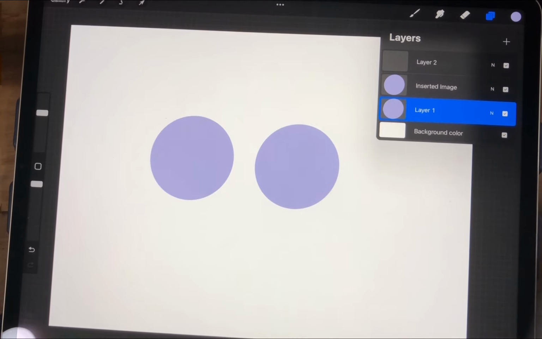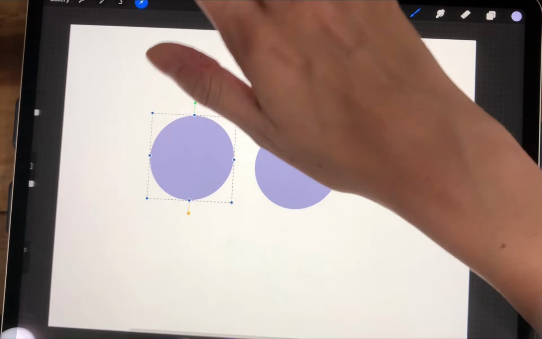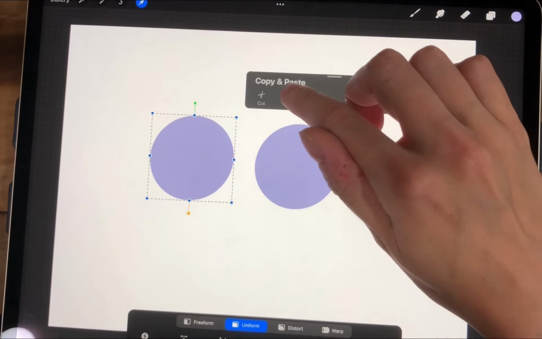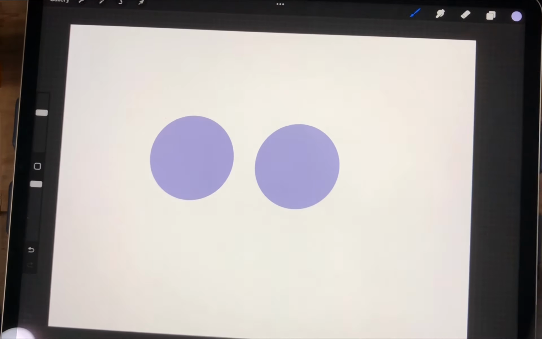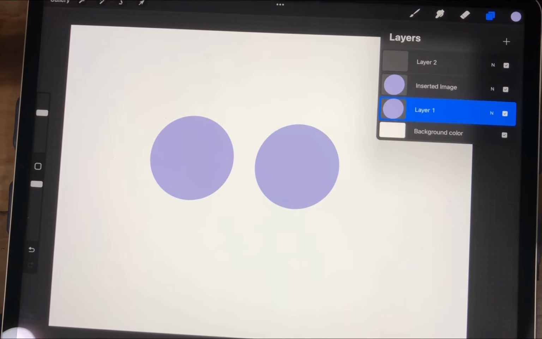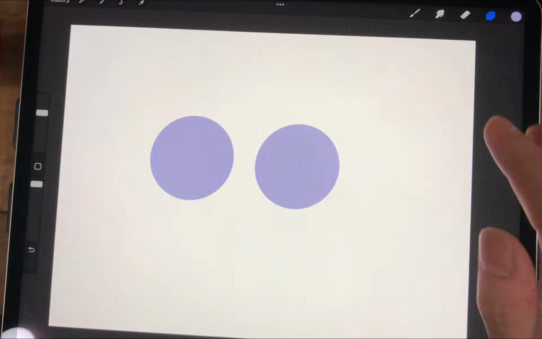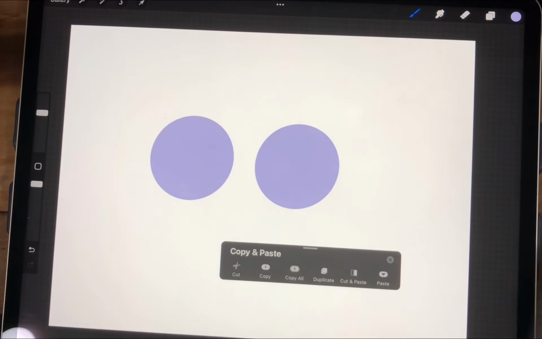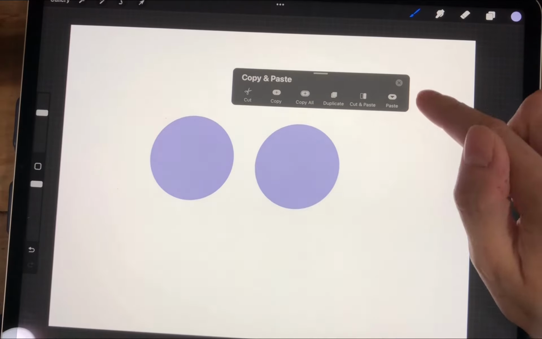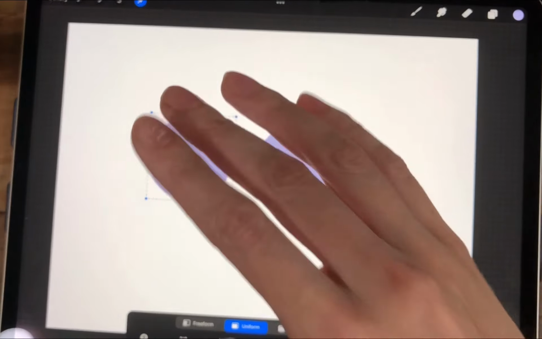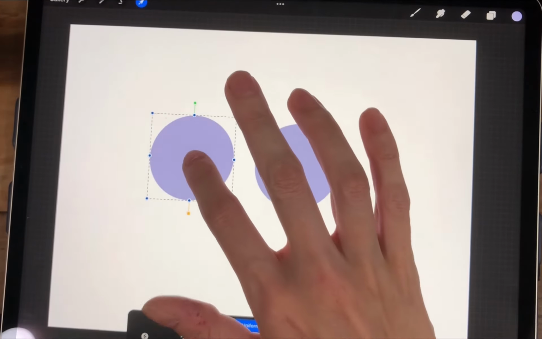But let's say we want to copy and paste on a separate layer that we already have artwork on. So I'm going to go back to my arrow tool, take my 3 fingers, drag them down, and select copy. You can see it showed up with the menu really quickly that said copy layer. I'm going to go back over to my menu tab, choose layer 2 in this case, which is at the very top, drag down with 3 fingers again, and this menu shows up. All I have to do is go to the very far right where it says paste, and paste it. It's always going to paste directly on top of the image that you copied.